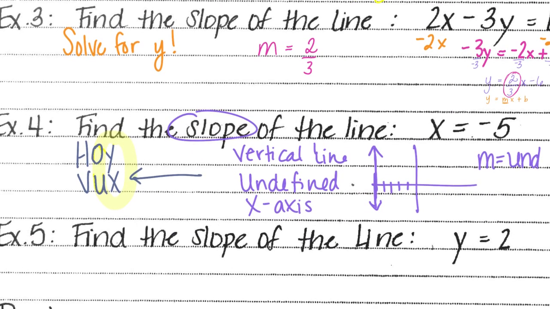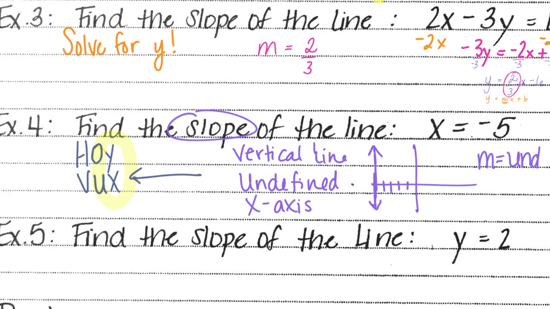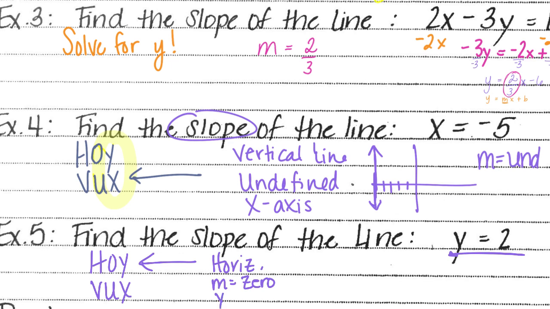And moving on to the slope of this one, again, we need to look at hoi vux. Because this is a y equals, I'm going to use the hoi, which means a horizontal line. I know my slope is 0, and it's going to touch the y-axis. So even though it's not asking me to, I'm going to graph y equals 2, which is right here, and my slope is 0. Now you could write the number 0, but I'm just writing it out so you can see it.